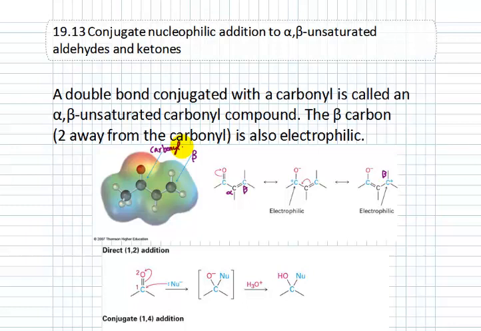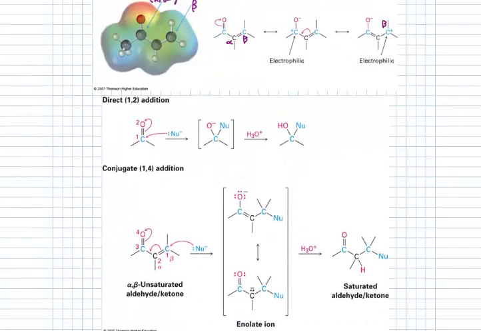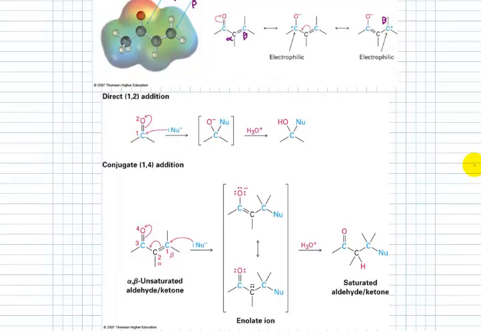So depending on the nature of our nucleophile, we can do two types of additions. We can do a direct 1,2 addition, right, where the nucleophile adds and then we protonate the alkoxide, for instance. So we've added two things just adjacent to each other. So that's a 1,2 addition. Conjugate addition, or 1,4 addition, means the nucleophile adds to the beta carbon, and that sets off a cascade that pushes the C=C double bond over between the alpha and the carbonyl carbon, and then that pushes one pair of electrons. It kicks them up onto the oxygen there.